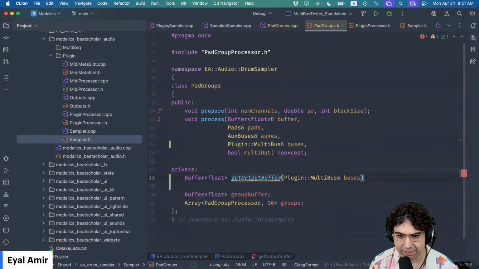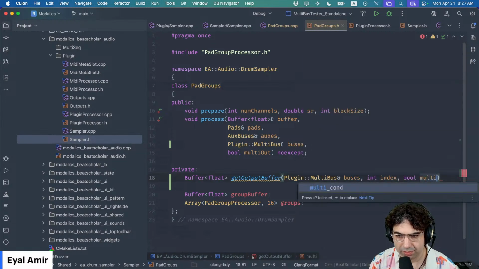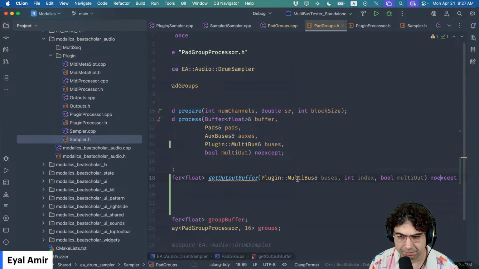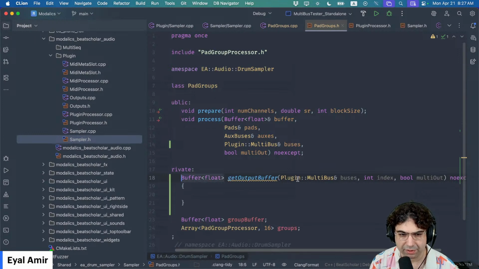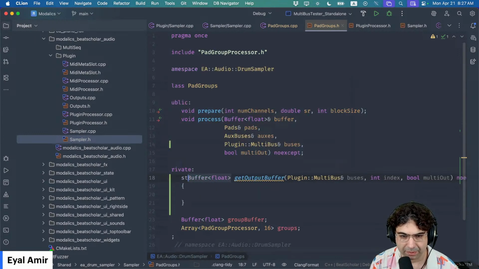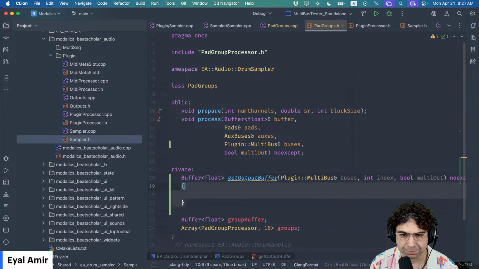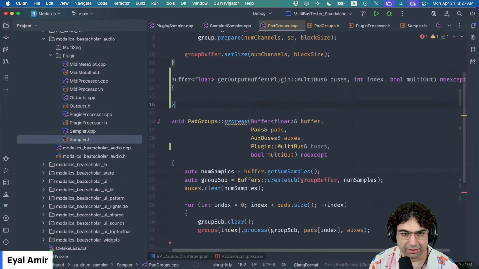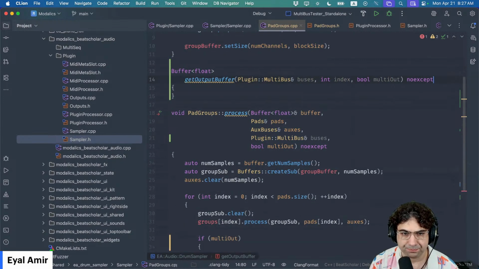So int index, bool multi-out. No, this would even be a static, right? I can just make this here. So get output buffer.